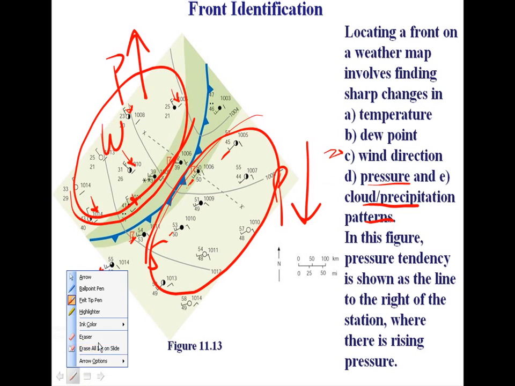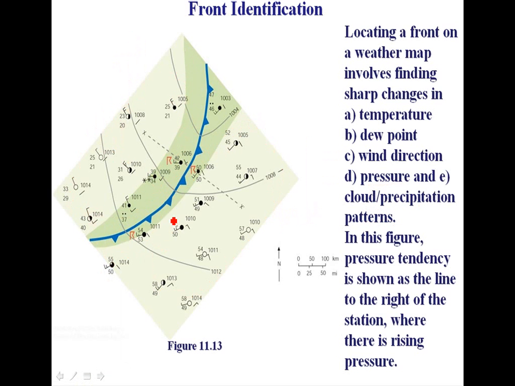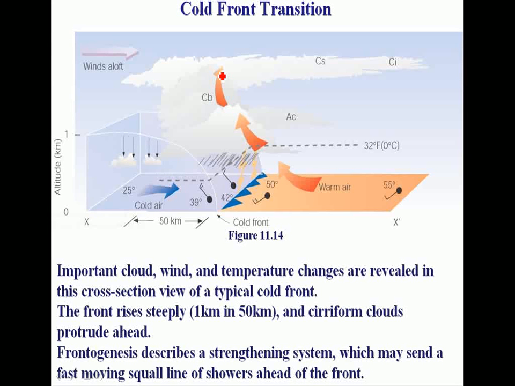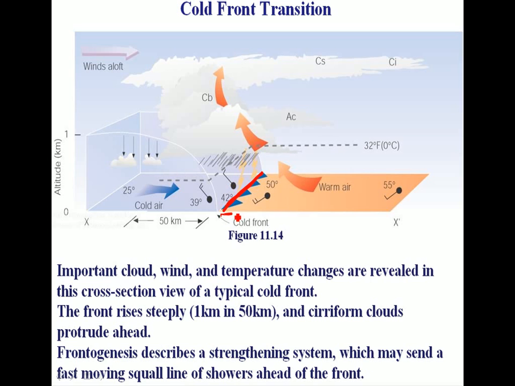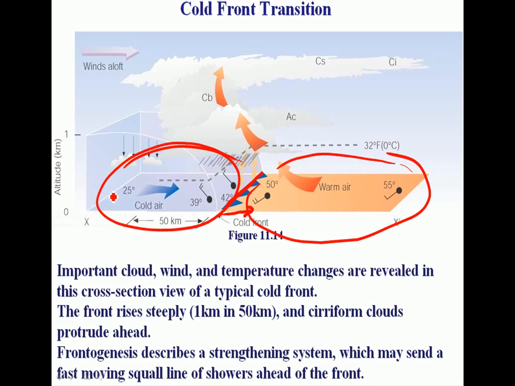I'll clean this up once again. But notice the green area is indicative of cloud and precip. And so near a cold front is where we tend to see these types of features. Now, what you're looking at here is if we took a slice out of the side of the atmosphere, and here's the cold front, and this cold front is moving from left to right. And so you see here this transition zone between the warm, moist air here to the right and the cooler, drier air here to the left.